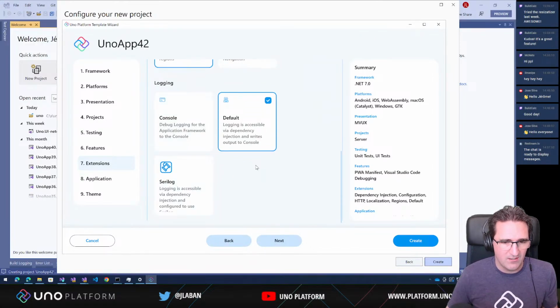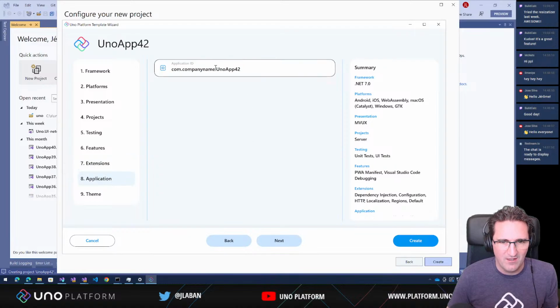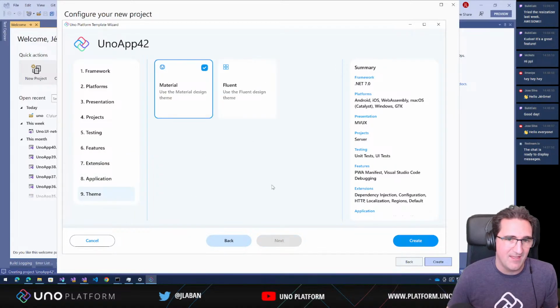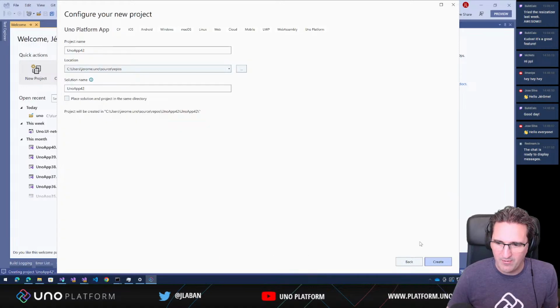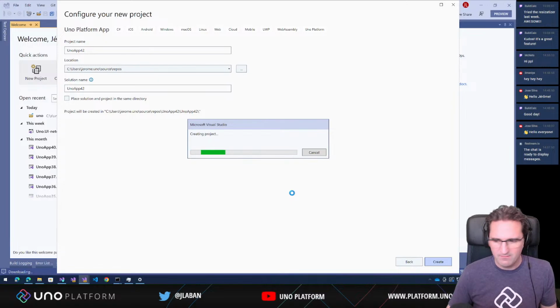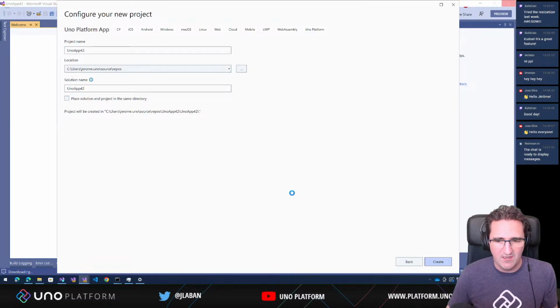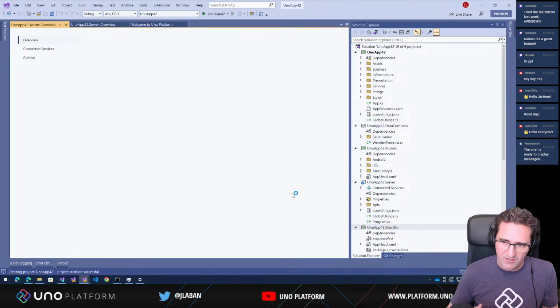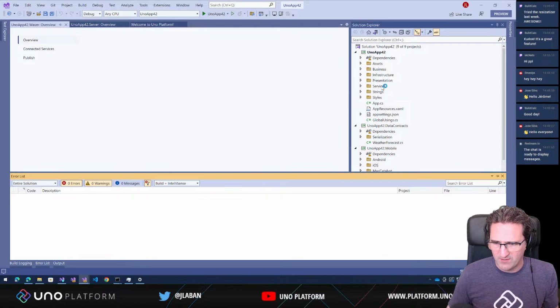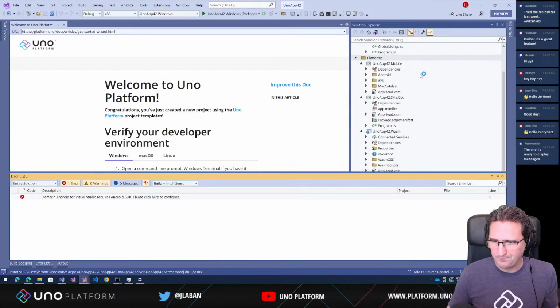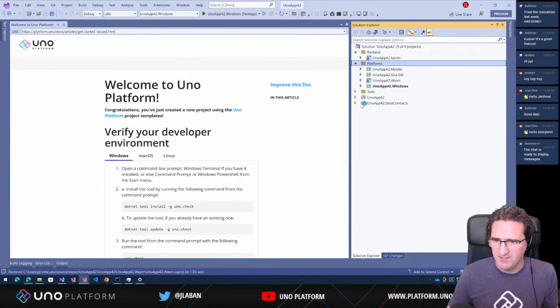So you can choose, you get started very quickly without having to choose too much to get your application running. A bit of naming, and then the theme. You can choose either Fluent or Material, and it creates your app as a result. If I create the application, the visual aspect of the app is a little bit different from what we were having in the previous templates. And once everything started up, you will be seeing a few new folders.